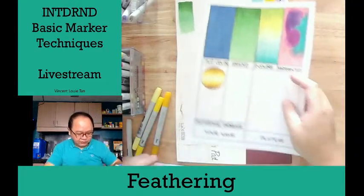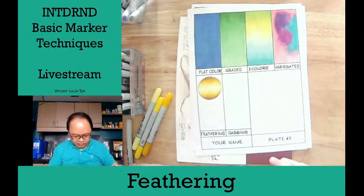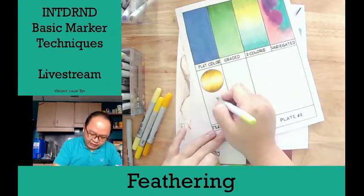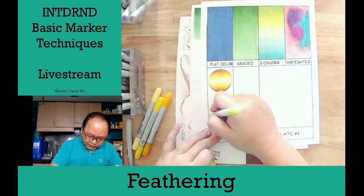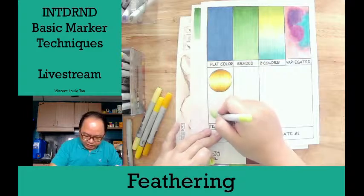So we'll do the same technique with another color. So, yun natin po. Again, no flicking motion. Parang nag-check kayo. Bahala kayo kung saan kayo gusto nyo magsimula. Gusto nyo magsimula sa baba, gusto nyo sa taas, pwede naman. Ano namang tama o mali talaga dito.